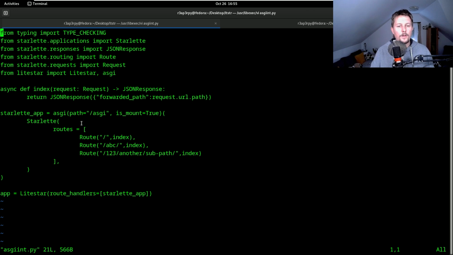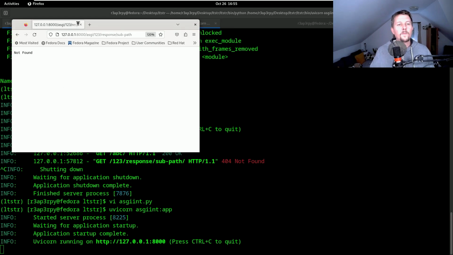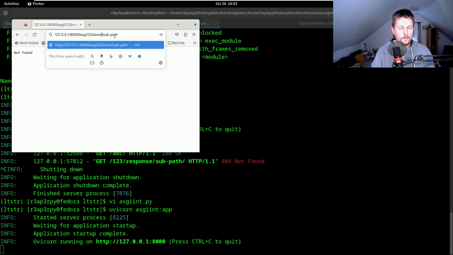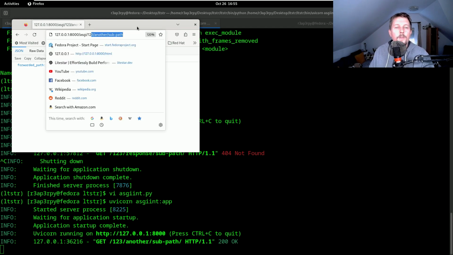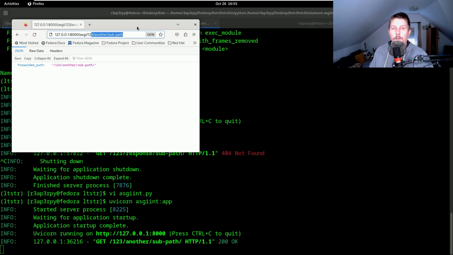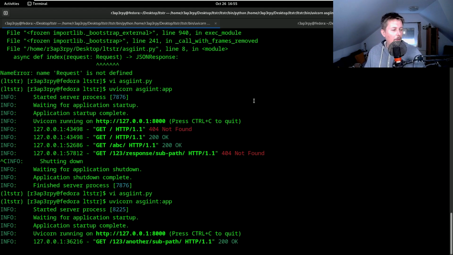So another subpath. So there we go. As you can see, now the context routes are handled in the Starlette application.